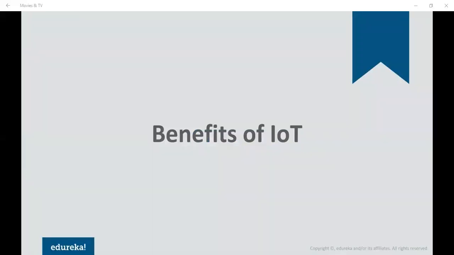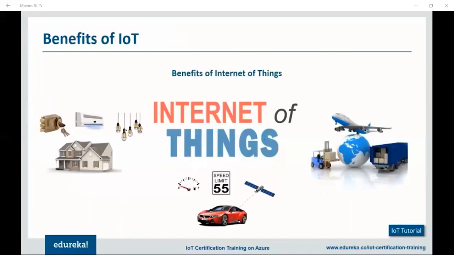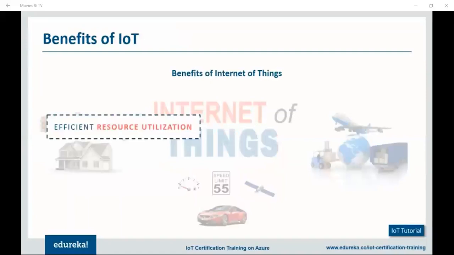Moving forward, let's talk about the various benefits of Internet of Things. Now, the first thing that would be a benefit of having an Internet of Things platform is that it would efficiently utilize the resources that are available. If I have a smart system which can interact with everything, if it has enough computational power, if it has enough understanding of how things work between each other, I'm quite sure the usage of the resources available will be more efficient as well. This resource could be in terms of monetary, it could be in terms of natural resources, it could also be an input taken up by the thing and so forth. So all this can be more efficient if I have a platform which is smarter and interconnected as well.